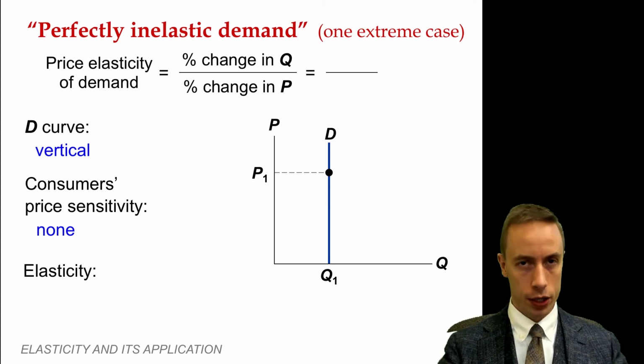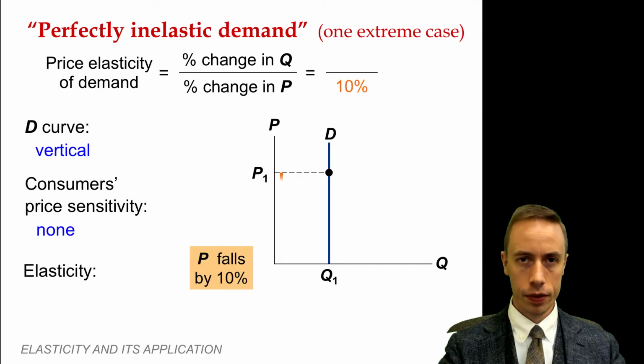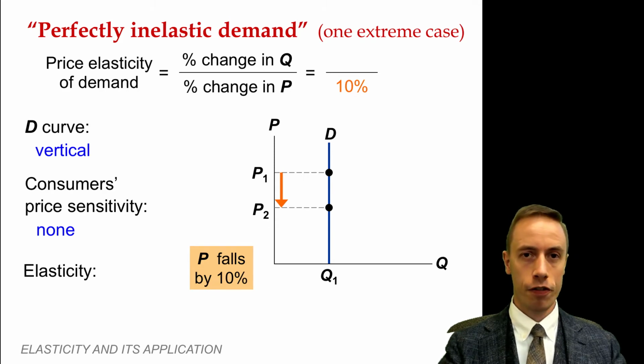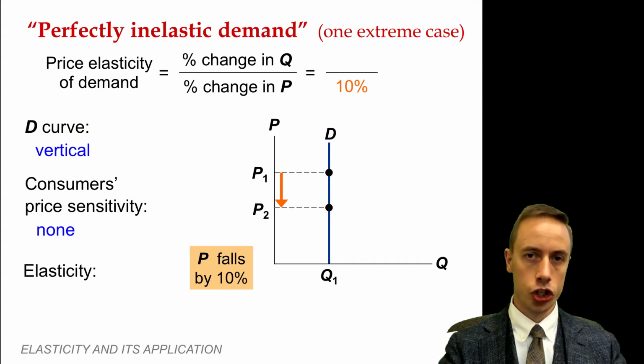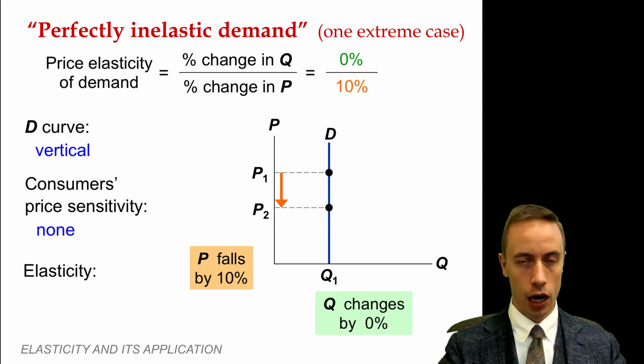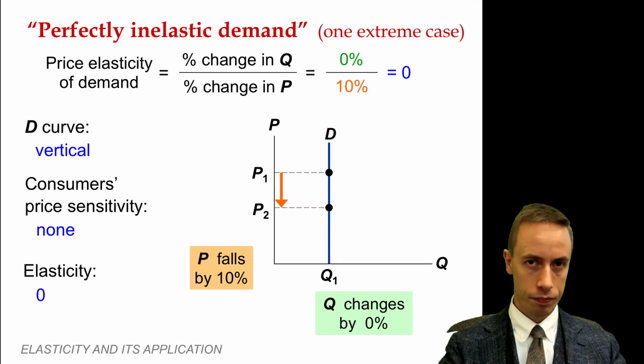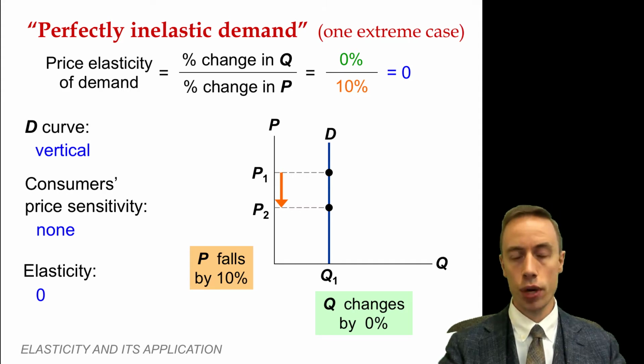Let's start with a very extreme case of inelastic. How low can an elasticity go? Well, if we think about a demand curve that is vertical, here we have a price change, let's say 10% for an example, and the resulting quantity change is nothing. Our customers are absolutely dependent on the product and will continue to buy the same amount at any price. So looking at the calculation, our elasticity will be the number 0. And in terms of the vocabulary, this extreme version of inelastic we call perfectly inelastic.